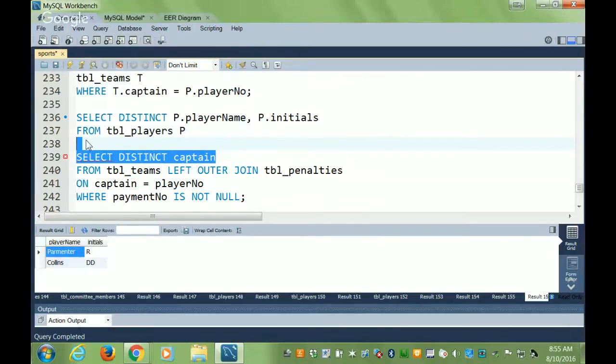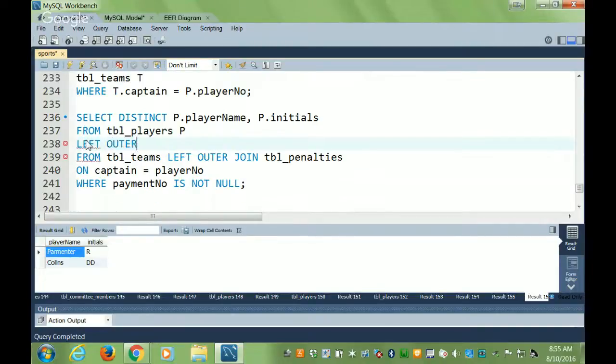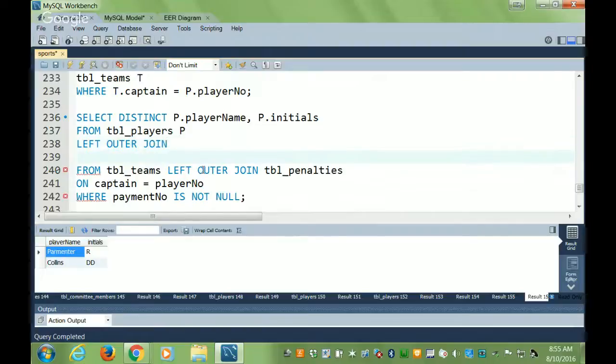Take this, find its partner here. Okay, find its partner here. And its partner here. I don't know, sometimes it just doesn't work. You think it will, but anyway, let's try. This captain is a number. You can't do that. No, doesn't seem like, right? You can't do that. Left outer join has to be with the table. Left outer join, but this is a table. If you think of it, this is a table. Select captain. Yeah, this is a table.